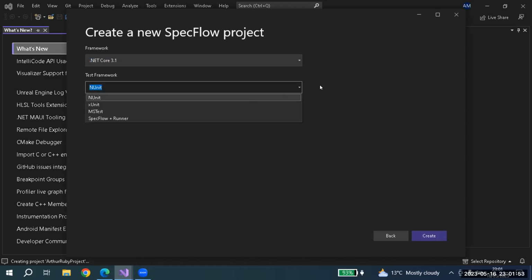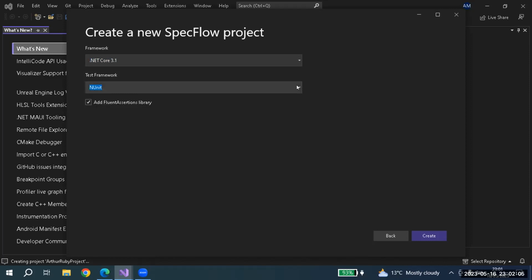If you have selected 6.0, it's fine. What you just need to do is select NUnit. So for now, do you want me to select SpecFlow? No, NUnit. Okay. But we will install SpecFlow. Because we have 3.1, it's okay. And we can as well select 6.0, whether we stay with 3.1 or 6.0 is fine because both versions support NUnit. Did you get it? If you select 6.0, you might not see SpecFlow because it is not there yet. Okay, so now you need to click on create.